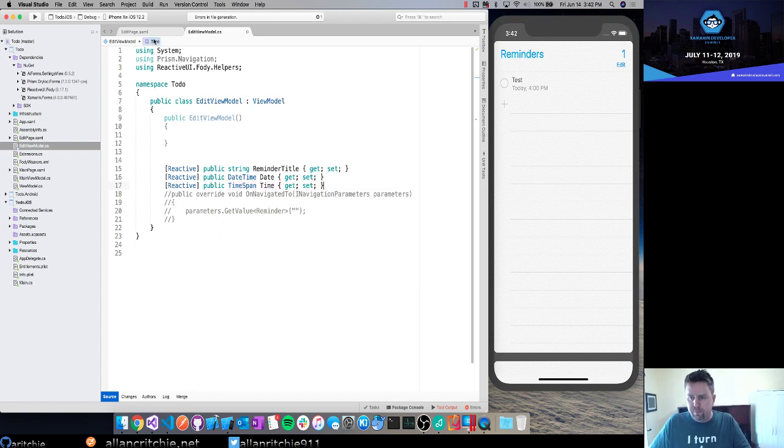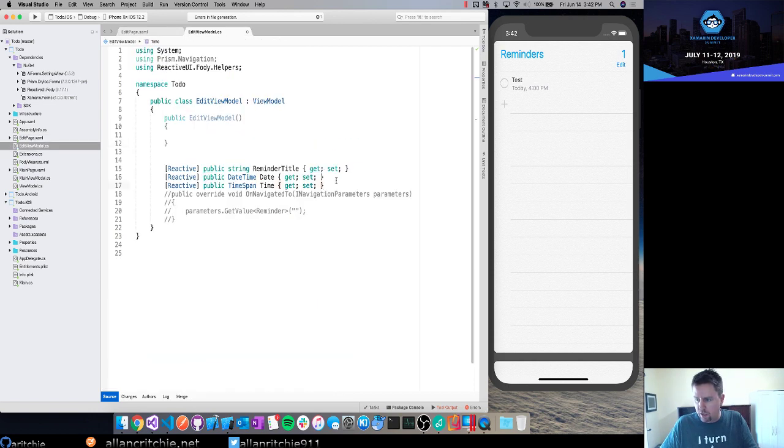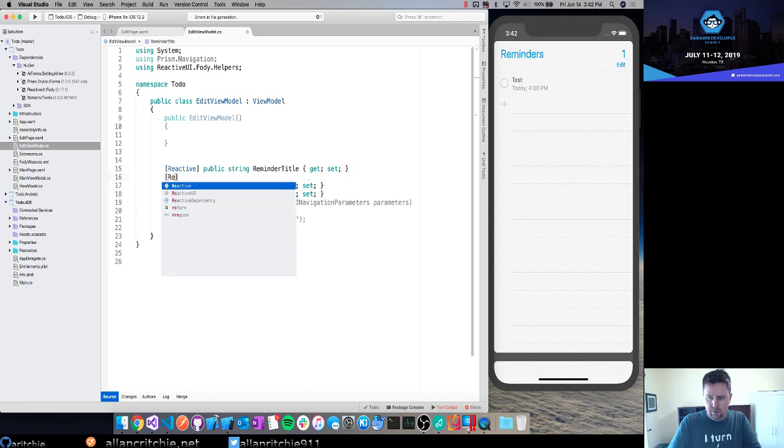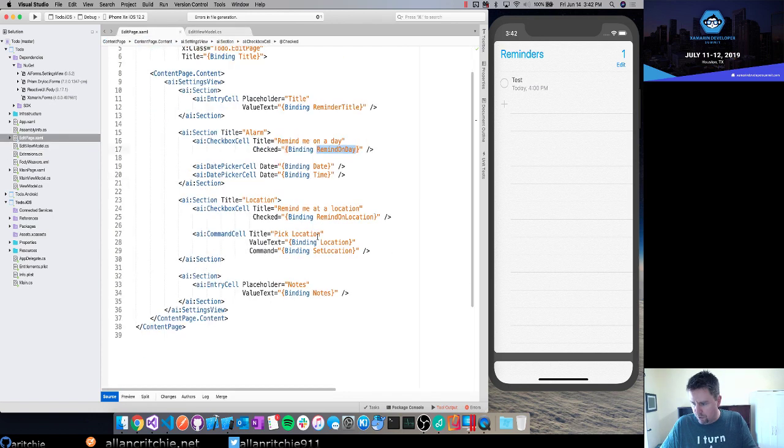And what else do we got? What else do I have up here? DateTime remind on day, just in case we don't want to remind on day. Let's see, it's a Boolean. Of course, I didn't type it. Muscle memory. And what else?